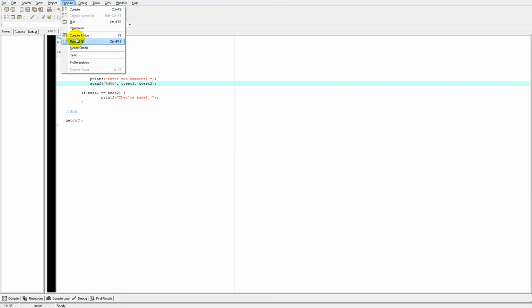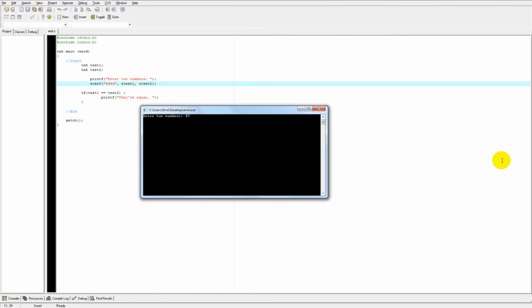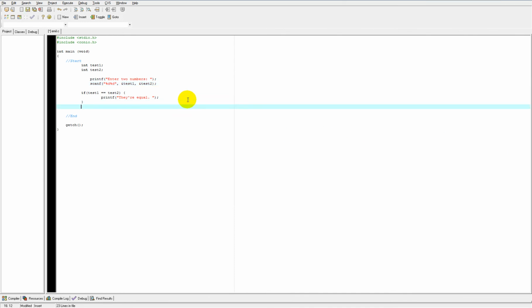But I also want to show you what happens if I type in two different numbers. Nothing happens, because we haven't made an if statement for that. So we're going to make another if statement.